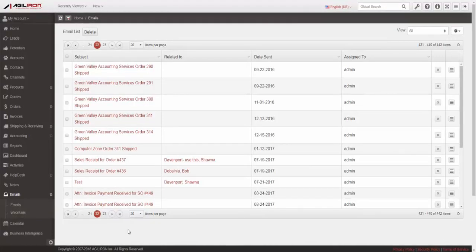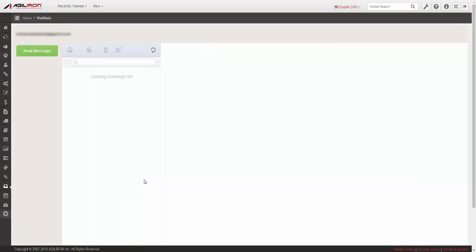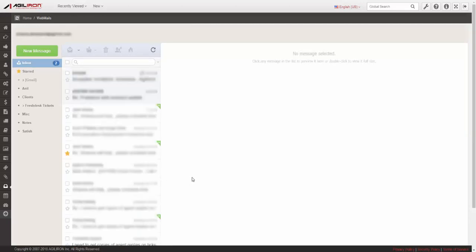Once that is set up, go to the Emails section and click on the Webmails section. This is the tab that interfaces to your email accounts. The primary goal of providing this interface is to import customer-related email into the CRM and associate it with your customer information, so all interactions with the customer are captured and available in the CRM for your business users. You can add an email from Webmails to the system CRM by following the steps below.